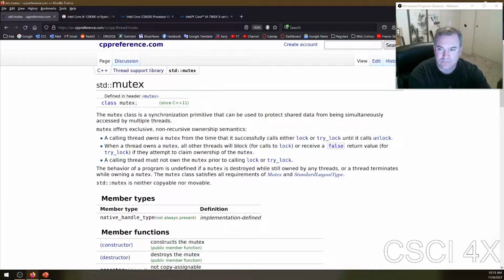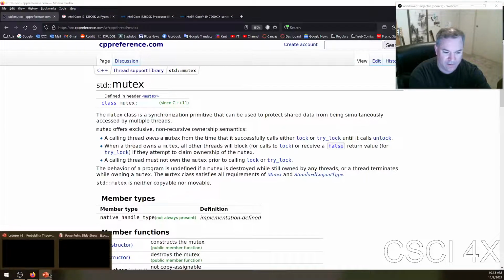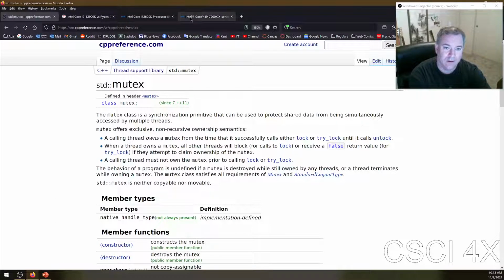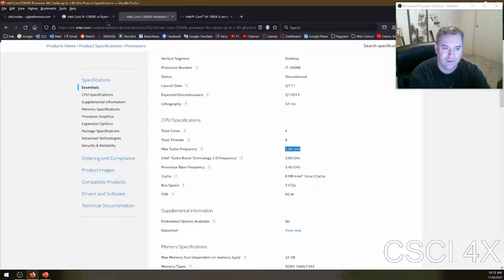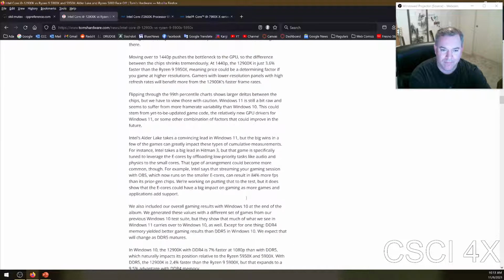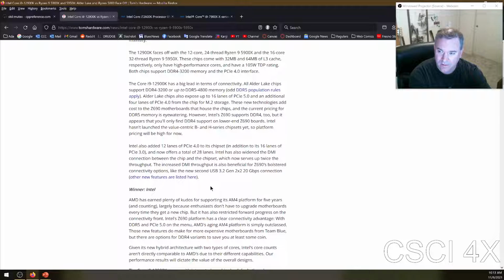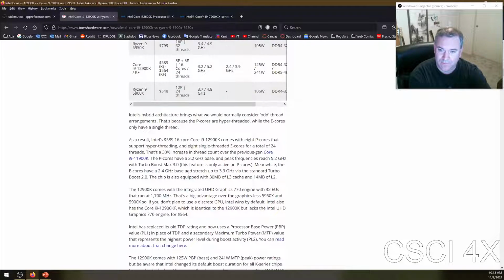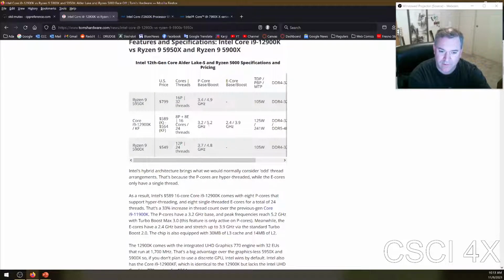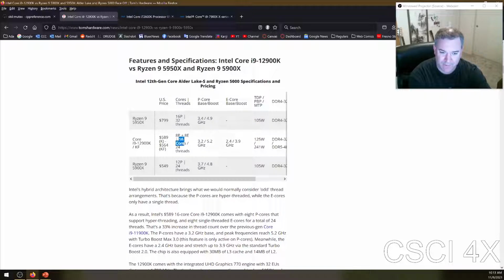So in order to really unlock the power of these new CPUs, you need to do multi-threaded programming. You need to use all the cores, right? So there's 16 cores, 16 physical cores, and it pretends to be 24 cores to the operating system. This guy pretends to be 32 cores. It's really 16 beneath the hood.